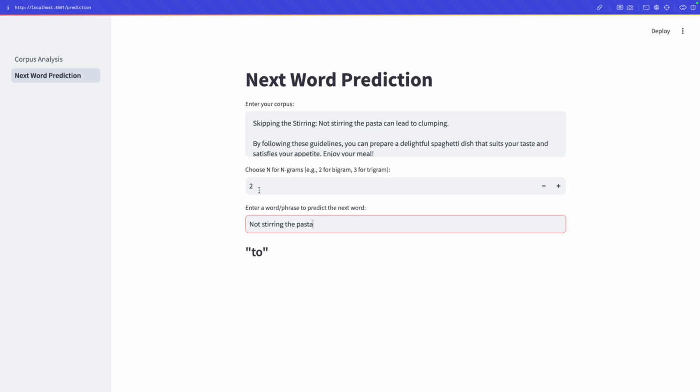But if I choose a higher model, say a trigram model, it does the same, because if we go back to the analysis, you realize that "pasta 2" maybe occurred more than one time. But if we go to a higher model that uses, like, a 4-gram model, this one uses this combination of words to make its prediction, and we have a higher chance of getting a better prediction.